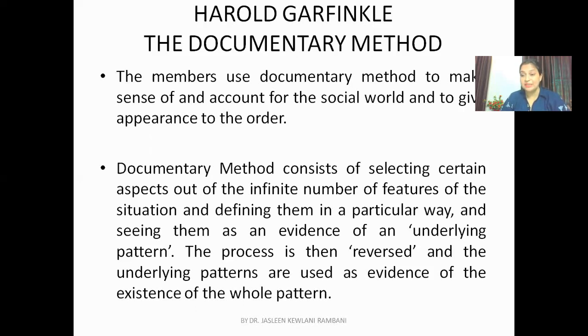First of all, what we want to select is totally done by members of society. Then after selecting the particular features, the members try to define them in a particular way. They define them, they explain them, they give it a meaning. They tell that yes, this is what we understand by it. So they account for it and see them as an evidence of the underlying pattern.